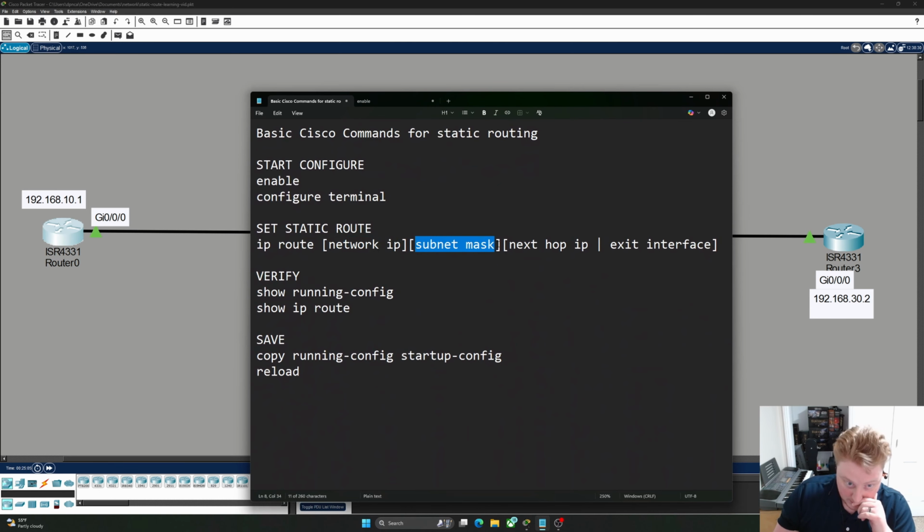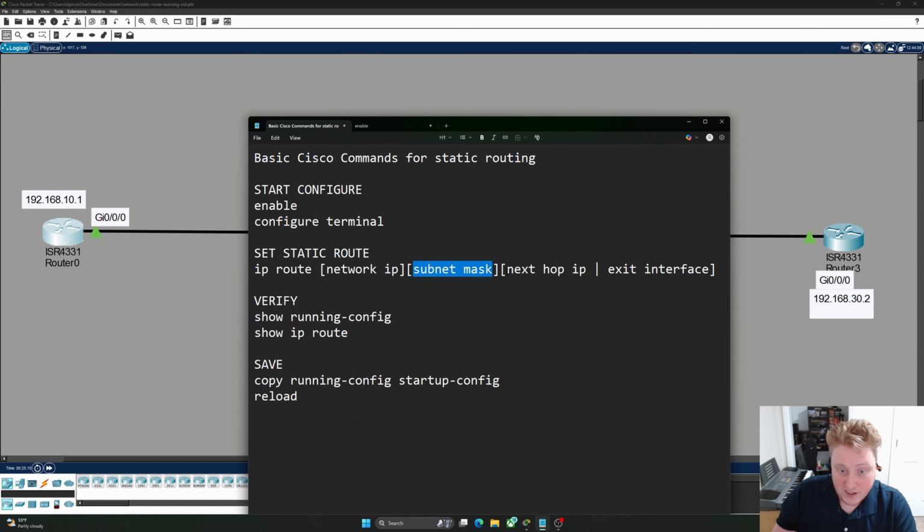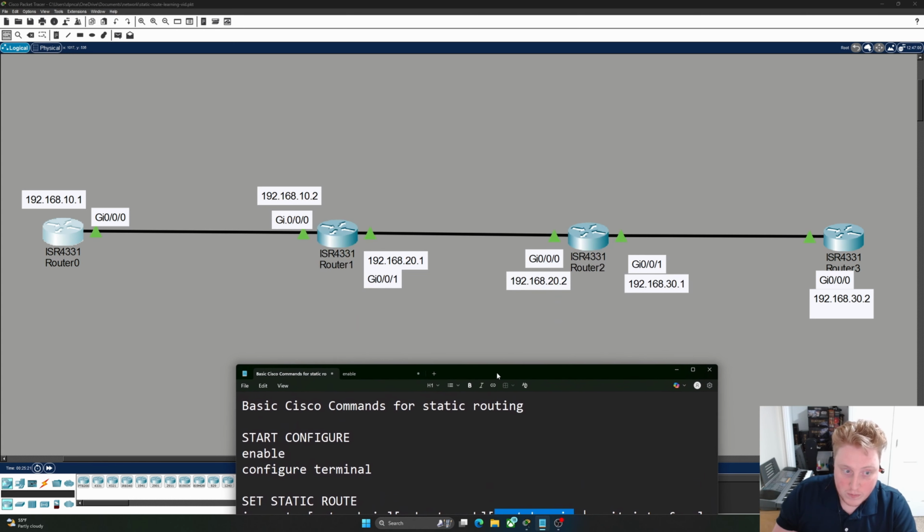And then you have to put in the subnet mask, which I'll show you how to find in just a second. Right now they're going to be a /24, which is 255.255.255.0. And then your next hop or exit interface. We're going to focus on the next hop IP, which for router 0 is going to be whatever it needs to connect to first to be able to reach the next network.